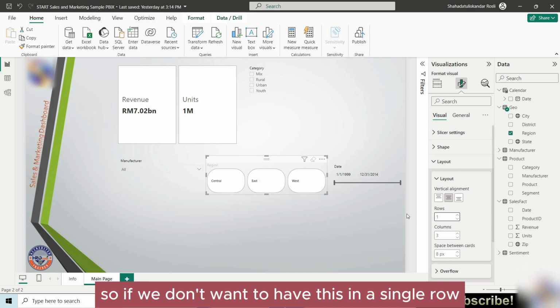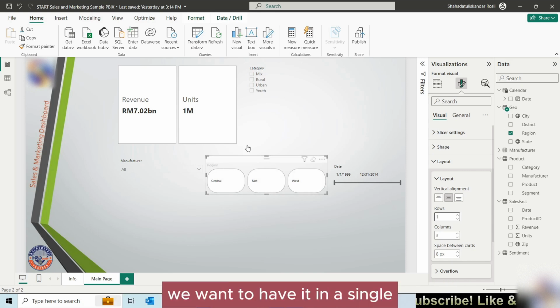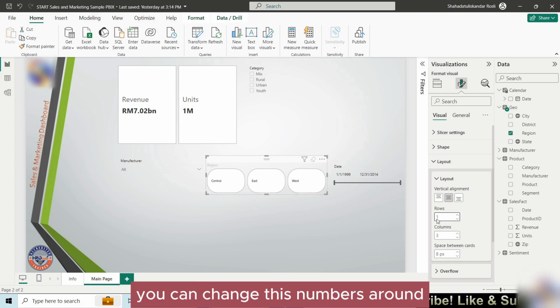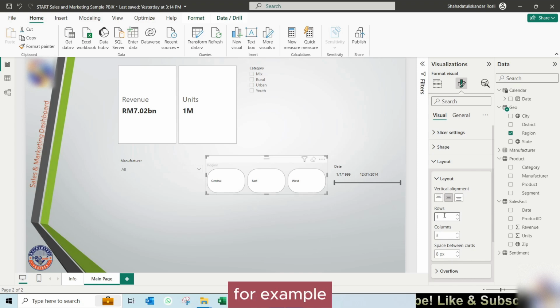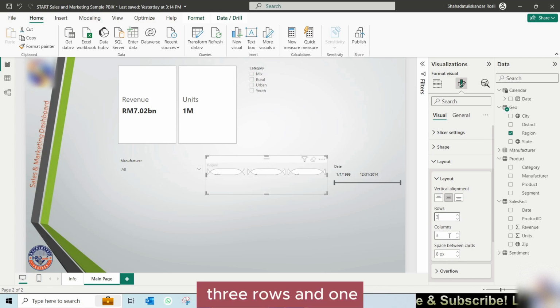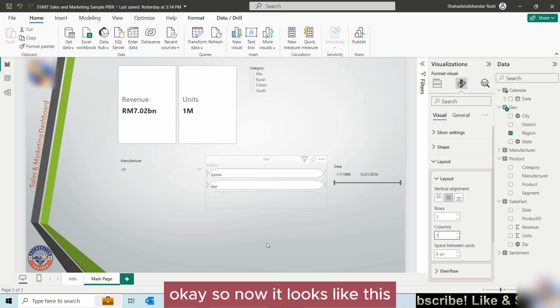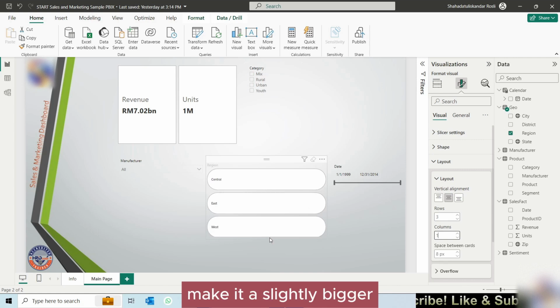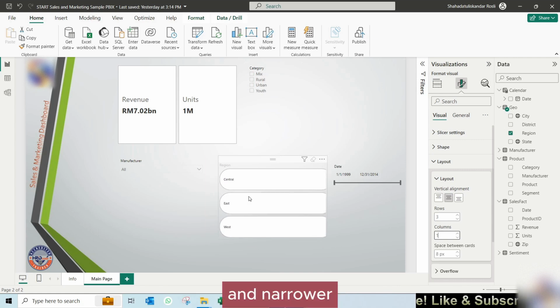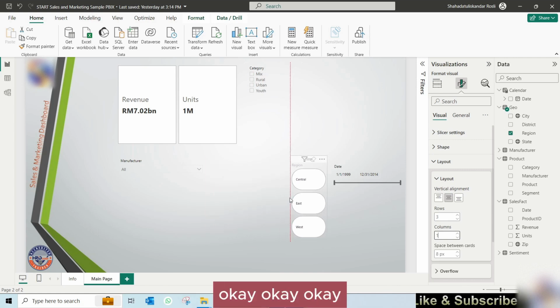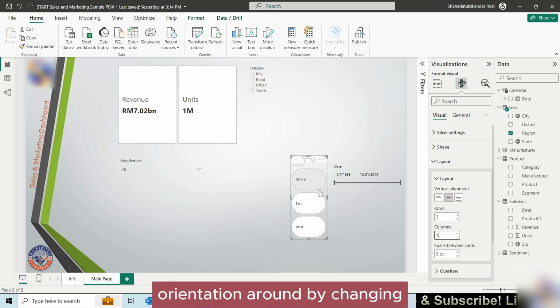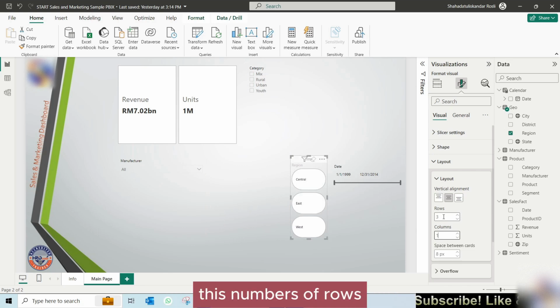If we don't want to have this in a single row arrangement, and we want to have it in a single column arrangement, you can change these numbers around. For example, we can change this to 3 rows and 1 column. So now it looks like this. Let me make it slightly bigger and narrower. So we can change this orientation around by changing these numbers of rows and numbers of columns.